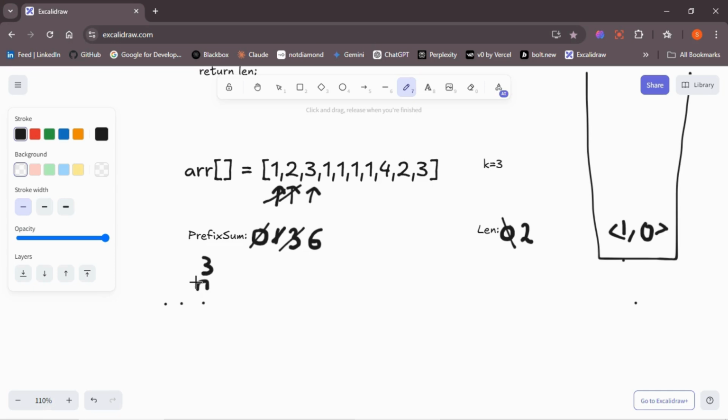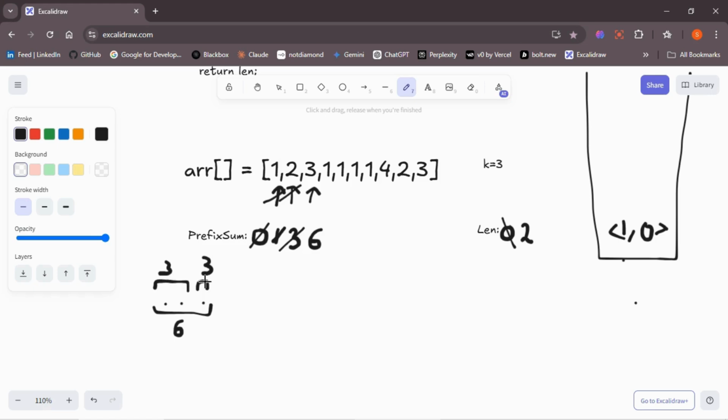One target sum. That means there will be another target sum as well, right? Within that subarray itself. That's 3. That means we are finding the other remaining sum here. So that in the overall 6, the element will be there. There will be a remaining sum as well, 3.